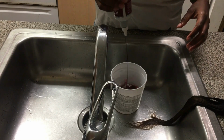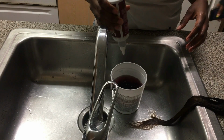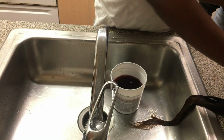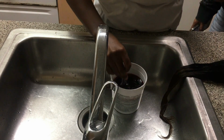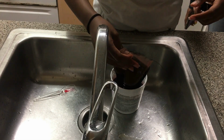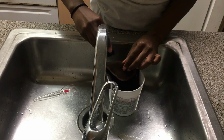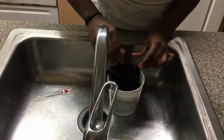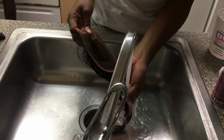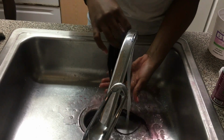I went ahead to use the liquid dye method, and that is applying the dye directly in boiling or hot water, and I mix it out and then I apply it to the hair because it's pretty much the quickest method and it's less mess. I put as much of the hair as I could down in the dye, and then I just use a paper clip to hold it in place, because the bleach was applied and I did not want the roots to be burgundy as well, because I wanted to match a 530, which I already have.